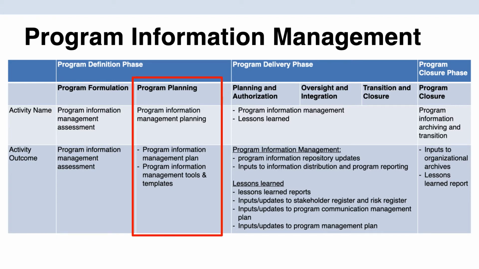This program information management assessment will be used as input to prepare the program business case, charter, and program information management plan. During the program planning subphase, we have the program information management planning activity, and this will produce the program information management plan and the tools and templates that will be used for information management. The program information management plan will be a component of the overall program management plan.